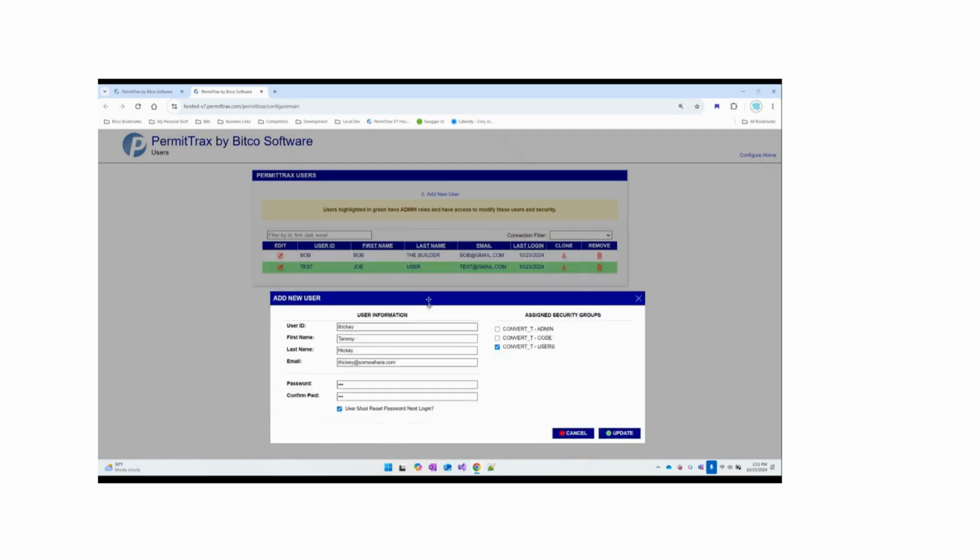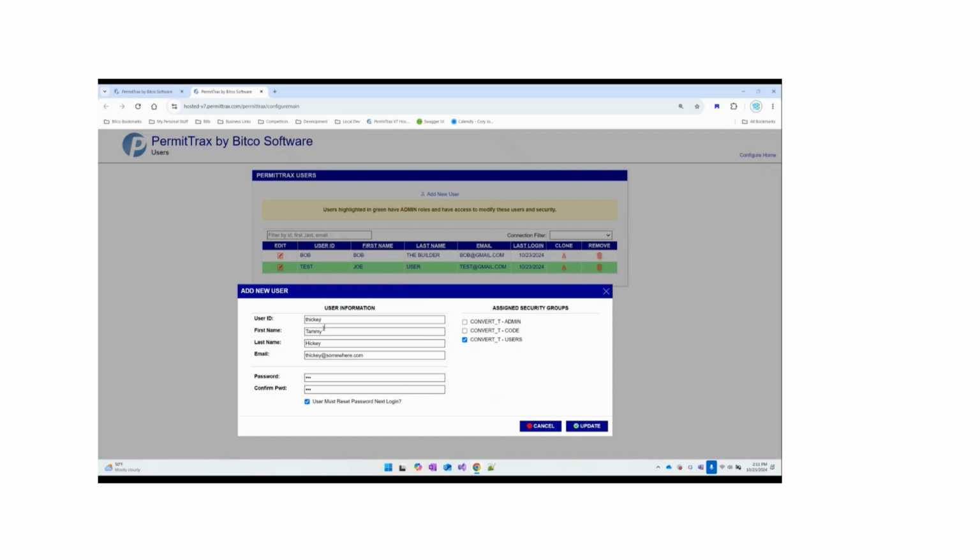So you might be asking, well, I have Test and Bob, how come T Hickey? Well, this is a shared environment. T Hickey is being used at the city of Des Moines. It's not going to tell you where that's at. It's just telling you that user ID is already being used somewhere else. I have a few people that I think we've migrated over that have like front desk, test. If somebody went in there and tried to create test, it's not going to work because test is a user ID that has already been used.